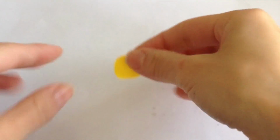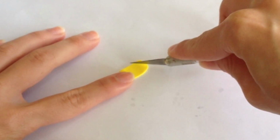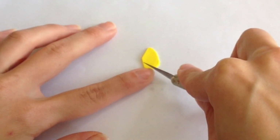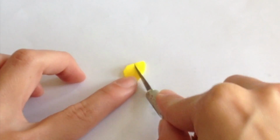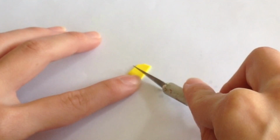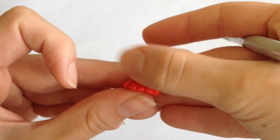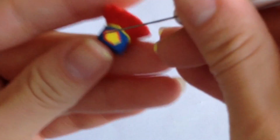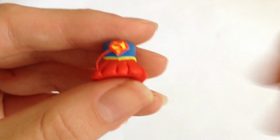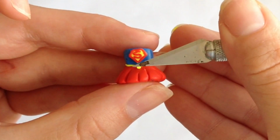Now with a piece of flattened yellow clay, you're going to form the Superman emblem on her chest. So all I'm doing is cutting out this little diamond shape that's small enough to fit on her upper torso. When you're done, go ahead and insert it onto the center. To form the emblem's outline, take a red piece of clay, roll it into a long thin snake, and gently place it on the outer corners of the emblem and to form the S in the very center. The finished emblem should look like this.